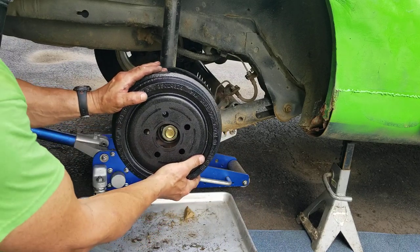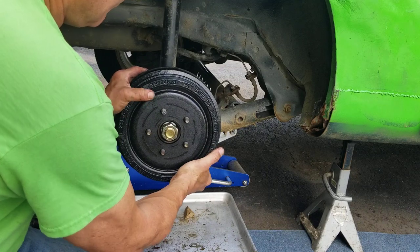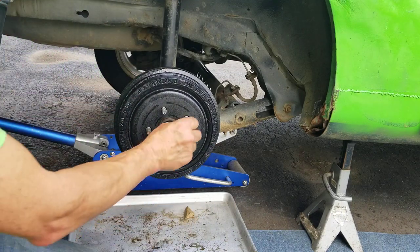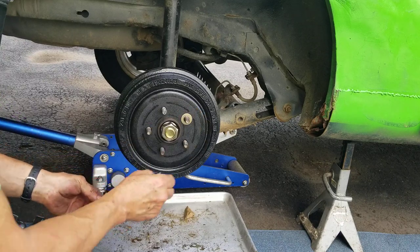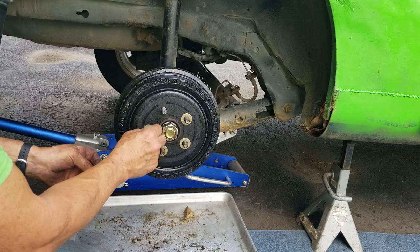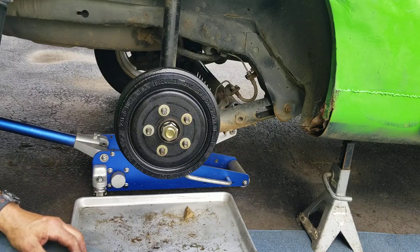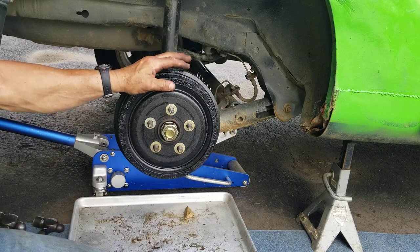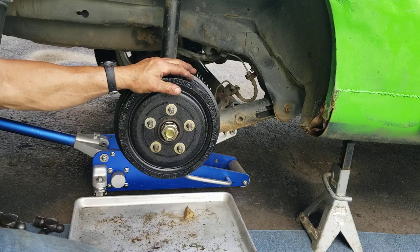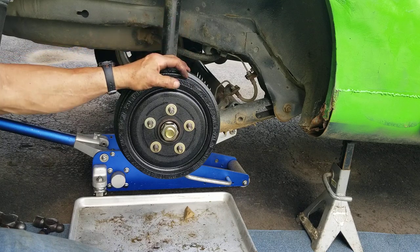Let's install our brake drum. Spacer washers. At that point, we can mount the wheel and tire. Now, if you did have to convert this over from the older style brakes to the 2003 to 2005 brakes, at this point you would bleed the brakes and then reinstall the wheel.